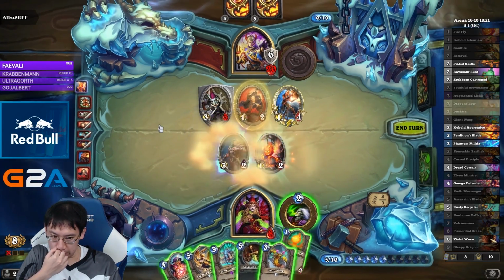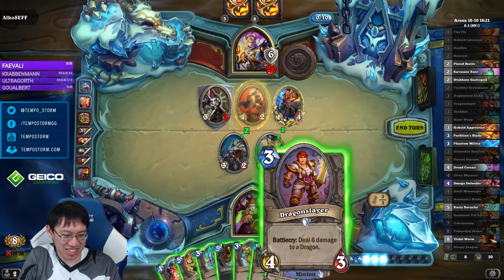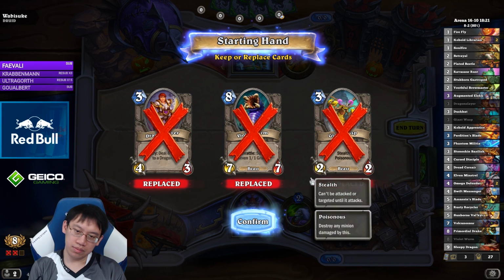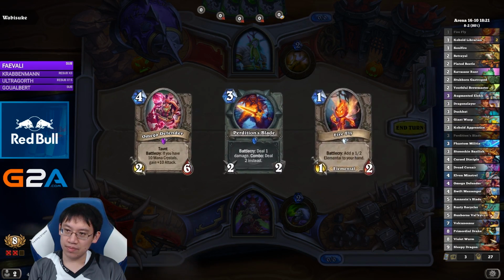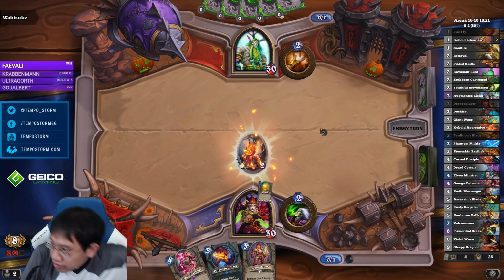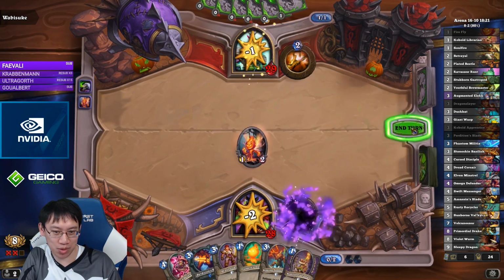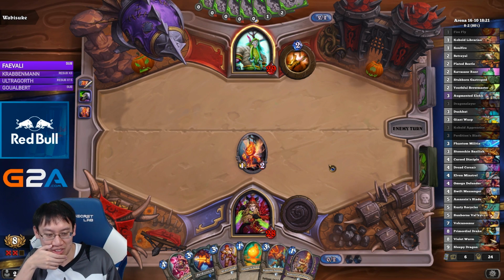There once was a man from Gilneas. All this value. But we're out of health. Tempo, tempo. That guy's good for a Perdition's Blade combo. If I didn't have Perdition's Blade, I'd have played Flame Elemental instead of Tap, though.